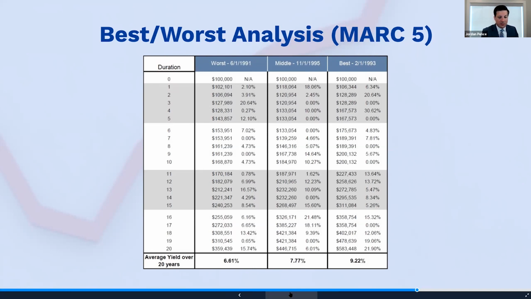The worst 20-year period was 6.6. I mean, 6.6, I'd be happy with that in my index product, really. I'd be happy with 5%. But 6.6, that's pretty good. And then obviously the best is 9.2. So the range of outcome is going to be somewhere between six. Well, it could be worse than that. It could be better than the best, but let's just say, at least from what we've seen in the past, the worst is 6.6, the best is 9.2. And most of them are going to be closer to 7.7. So that's pretty darn good if you ask me.